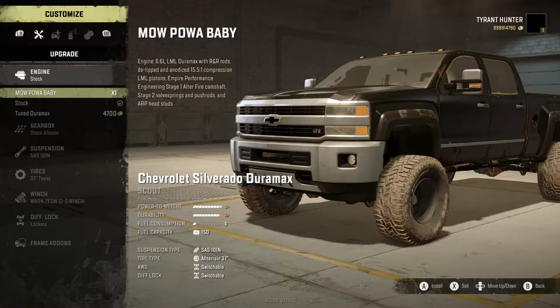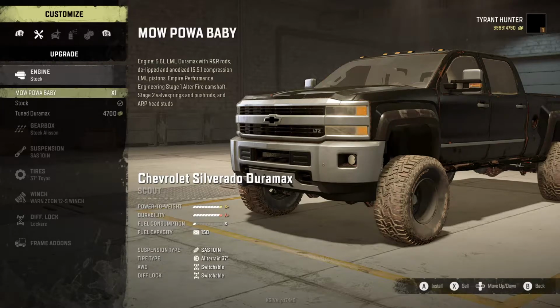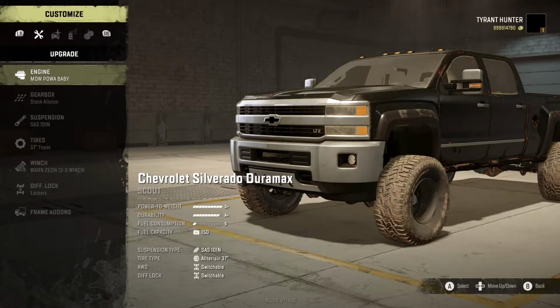Alright, so hopping straight into engine here. You're going to start out with stock. And then you're going to have Mo Power, baby. That's a 6.6 liter LML Duramax with R&R rods, delipped and anodized, 15.5 to 1 compression, LML pistons, Empire Performance Engineering stage 1 afterfire camshaft, stage 2 valve springs and push rods, and ARP head studs. So we're just going to run that, and then we can look down here, just tuned and deleted Duramax. So Mo Power Baby is hopefully going to push us through to beating the Ford, but we'll see.